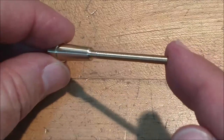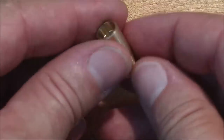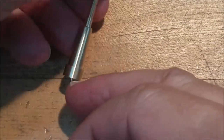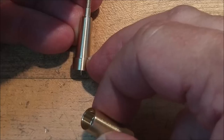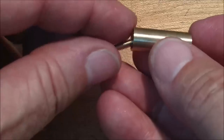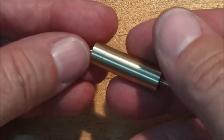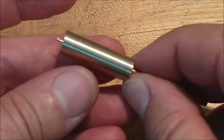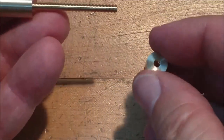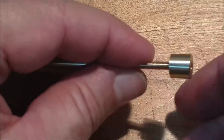Let's take a quick look at exactly what those components are that I just made. This is a small cup, precision bored on the end to be the same diameter as the termination point of the taper. Through hole is the major diameter of the thread. Effectively turning a tapered surface into a cylindrical surface, much easier to hold. And the little nuts you saw me make was exactly that, a retainer.